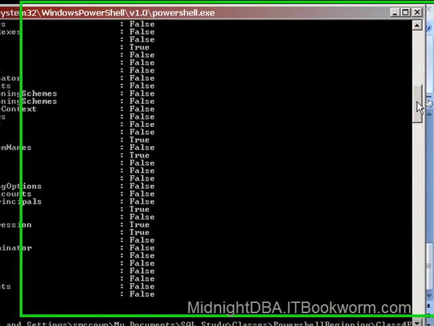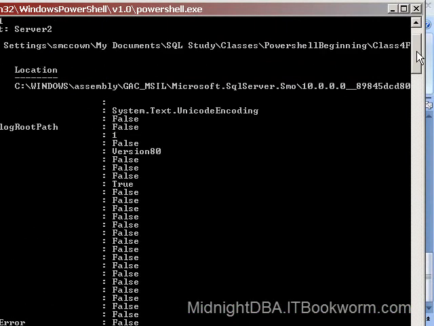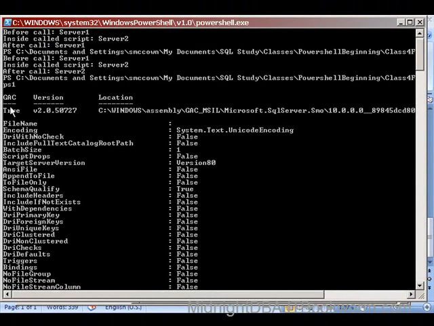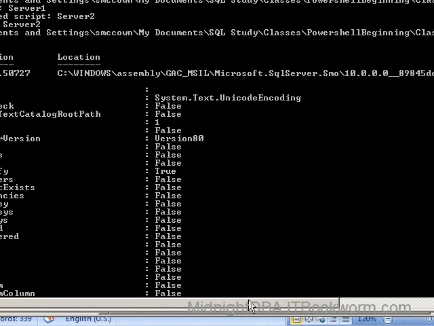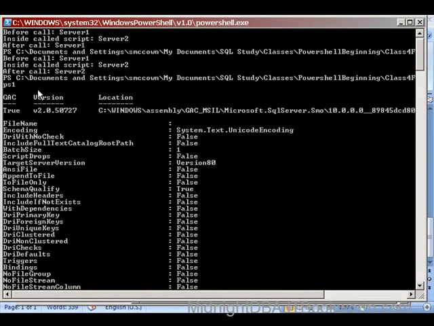Okay. So here's what happened. It loaded the assembly because it gave me GAC, that yes, it's loaded in the GAC. Gave me the version, gave me the location. If you don't get a call like this, then your load failed. It won't come up and tell you that DLL isn't found, error, whatever. It'll just return. Nice, huh? So if you don't get this, then your DLL load failed.